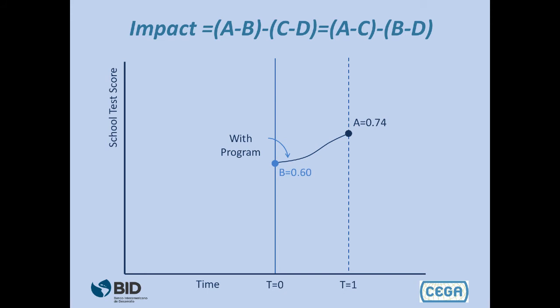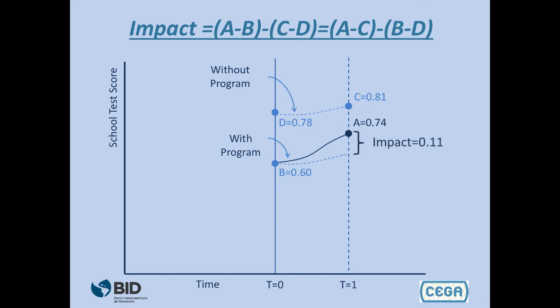Selecting a method, what we want to do is choose the best design in the operational context. The best design is one that has the most robust counterfactual plus the minimal operational risk. One question we want to ask: have we controlled for everything? Do we have internal validity? That is, do we have a good comparison group, one that provides an unbiased estimate of the counterfactual? Is the result valid for the relevant population? Do we have external validity? Does the method give us local or global impact? How would the results apply to other relevant populations?